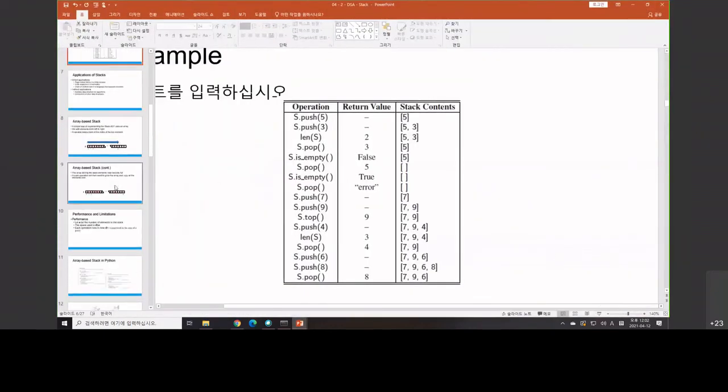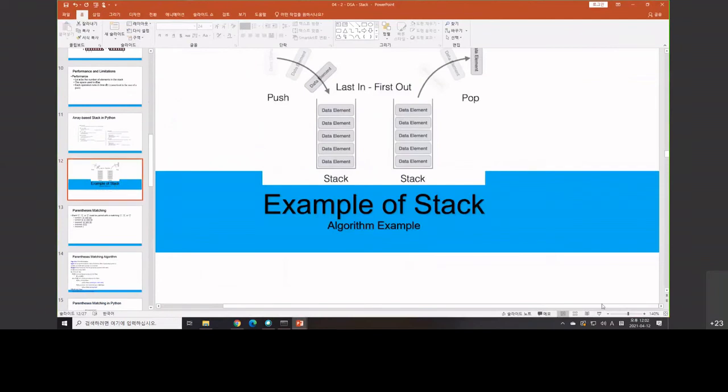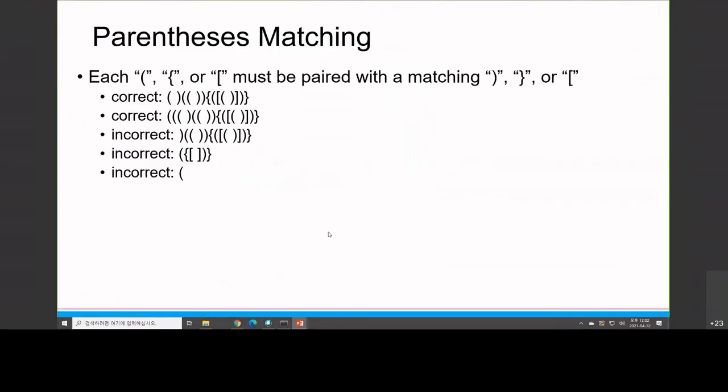So in this example of stack, we can see parenthesis matching. You know that every time we have a parenthesis opening, we need to have the ending. Okay?